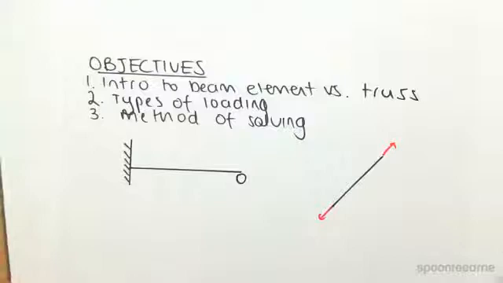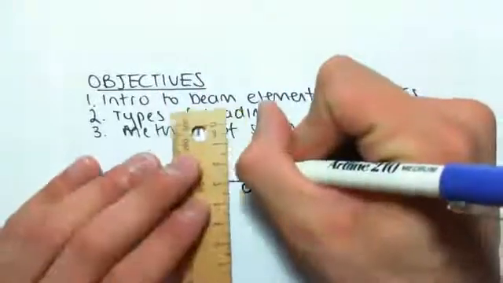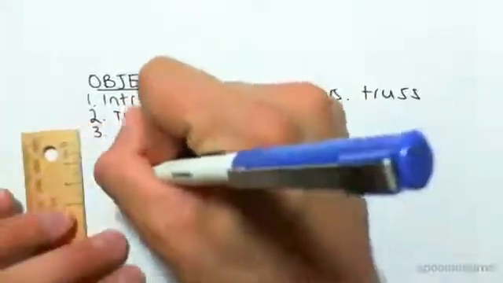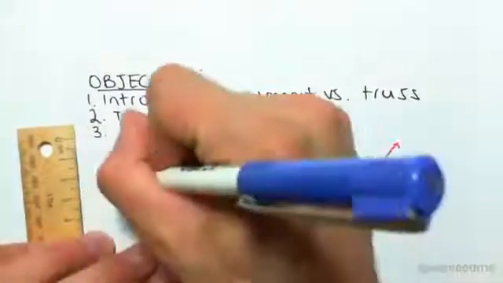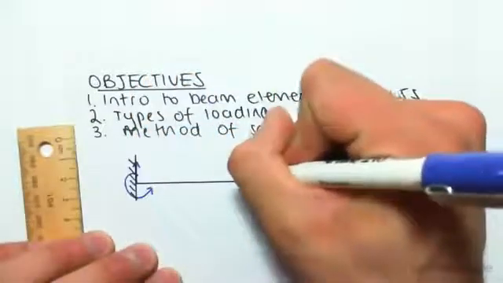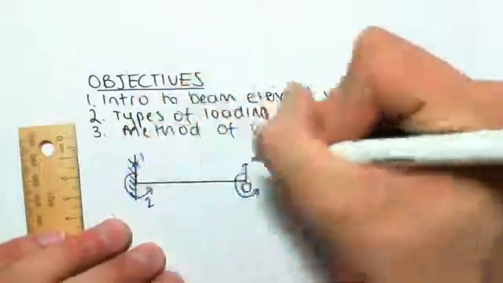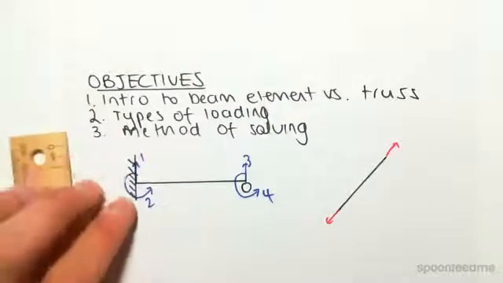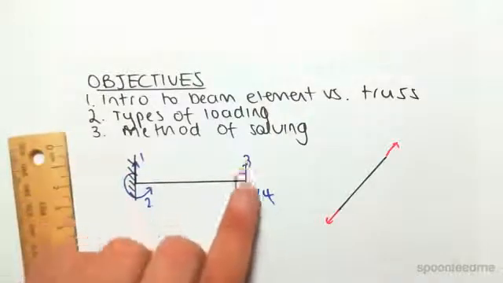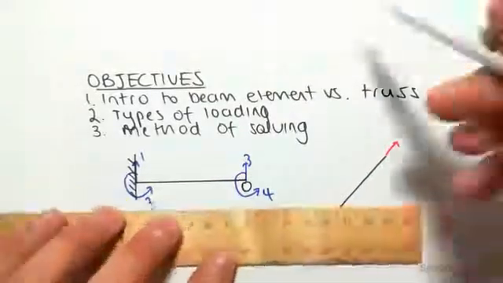With the beam element, the beam element can only handle shear or vertical forces and moments. So those are my two degrees of freedom pointing up, and here are my two other degrees of freedom which are moments. And we would label them 1, 2, 3, 4. So 1 being the force pointing up, 2 being the degree of freedom there, 3 being the degree of freedom pointing up, and 4 being the degree of freedom as a moment.